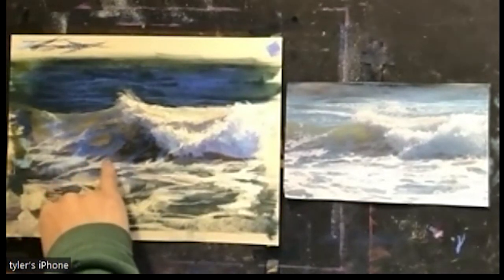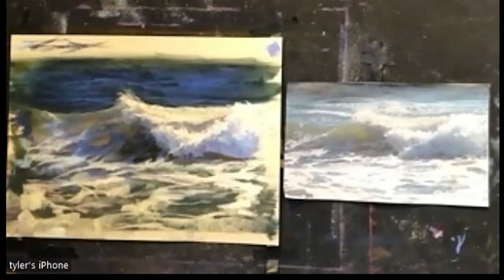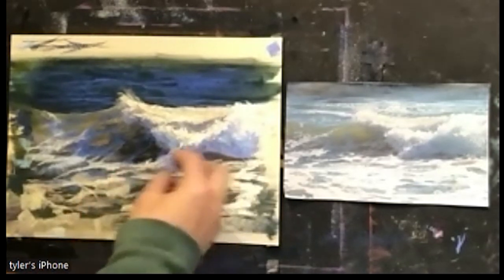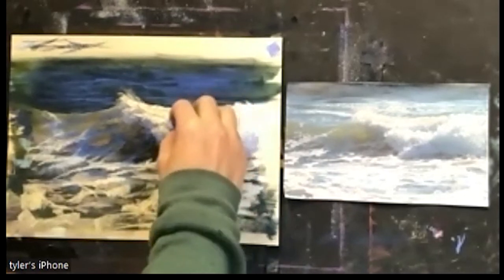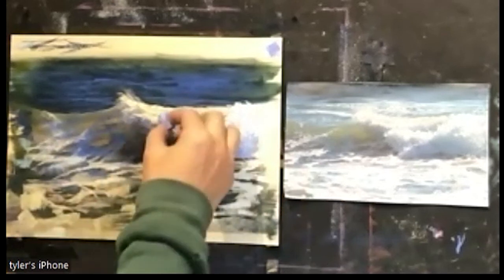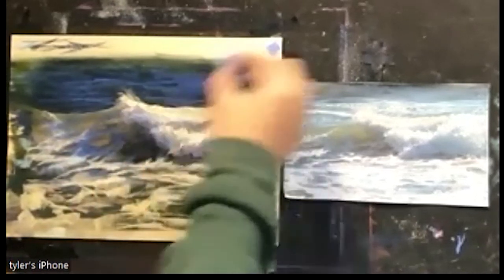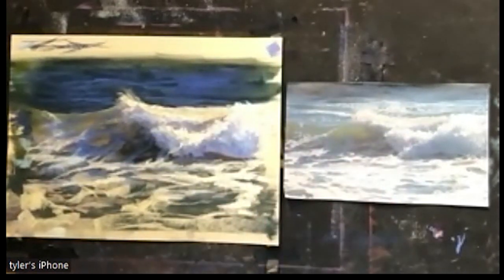But the best thing to do at this point, take a break, step away, look at it from a distance. That's always the part that I encourage you to do, is really look at it from a distance and see what is there that isn't looking right, or isn't reading right, or needs to be darker or lighter. And keep at it.